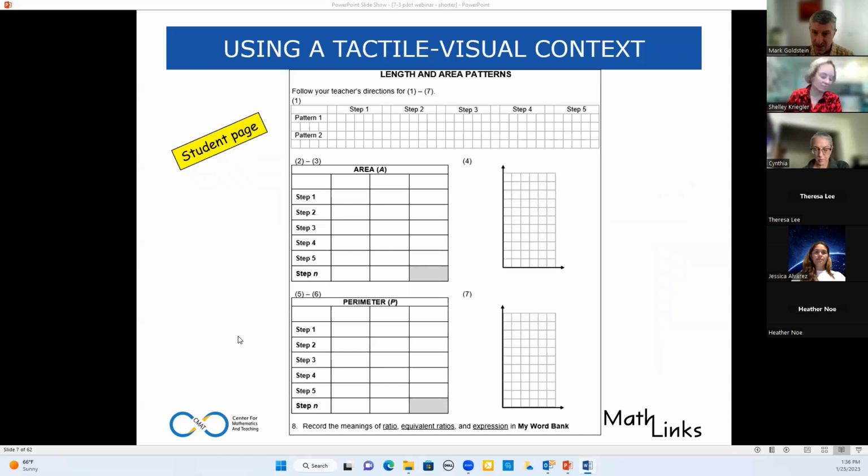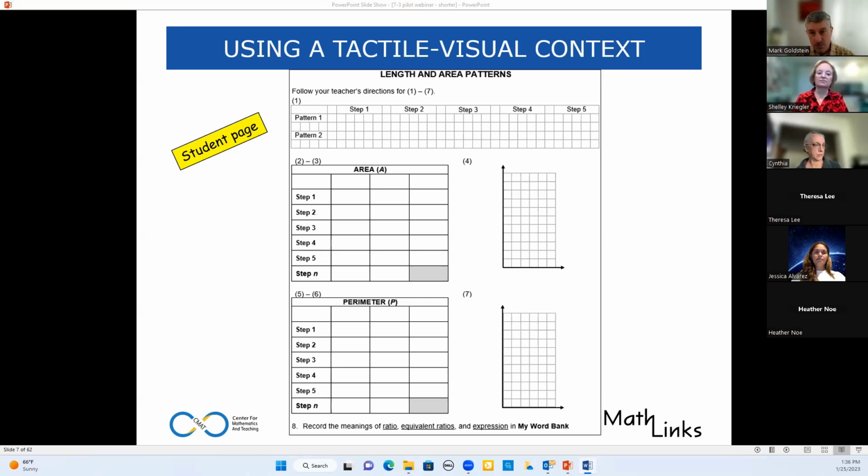So this is called length and area patterns, and it has, I think, a ton of upsides. First, it's hands-on and visual. It leverages the intuitive approach of patterning. It contains multiple representations, which we know are extremely important in the teaching and learning of mathematics when we try to make a lot of connections, which we do. And it gets at several important ideas in the areas of algebra, geometry, and of course, ratio and proportional relationships.